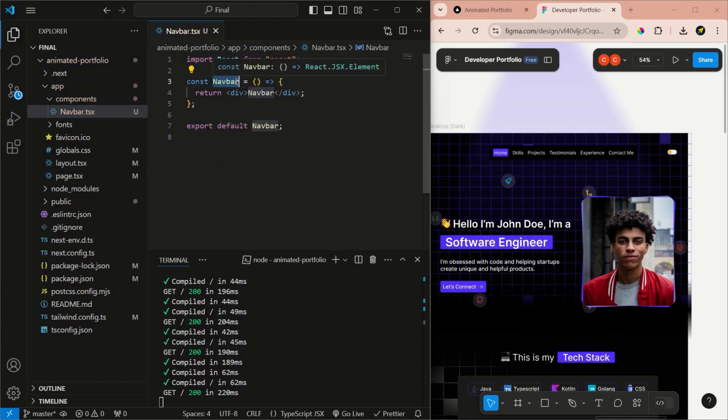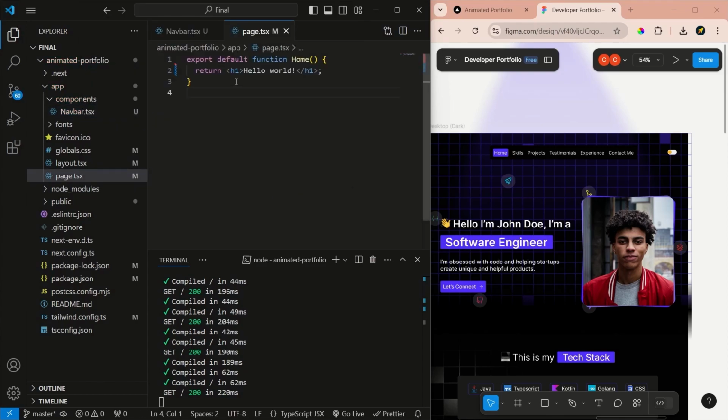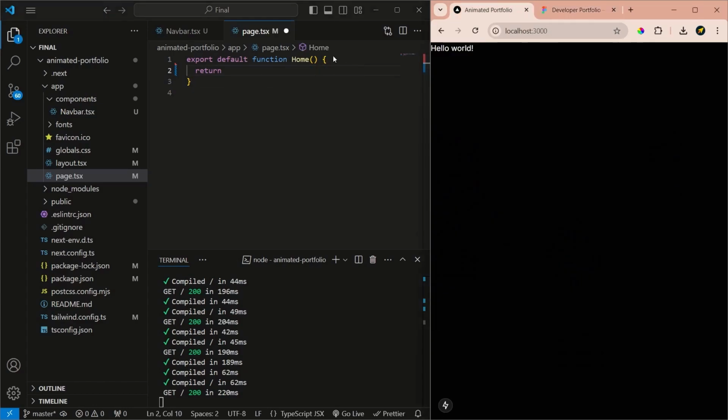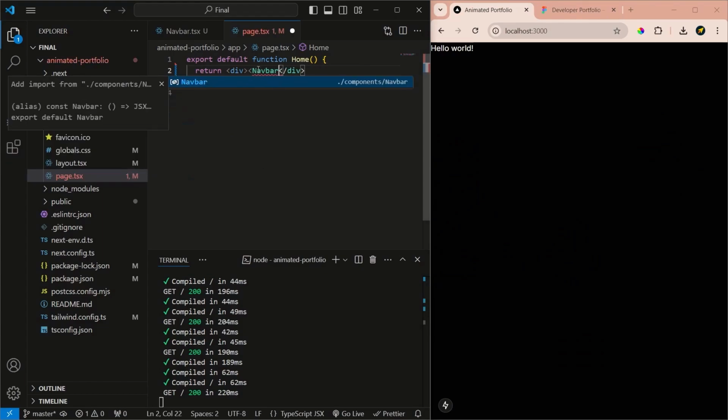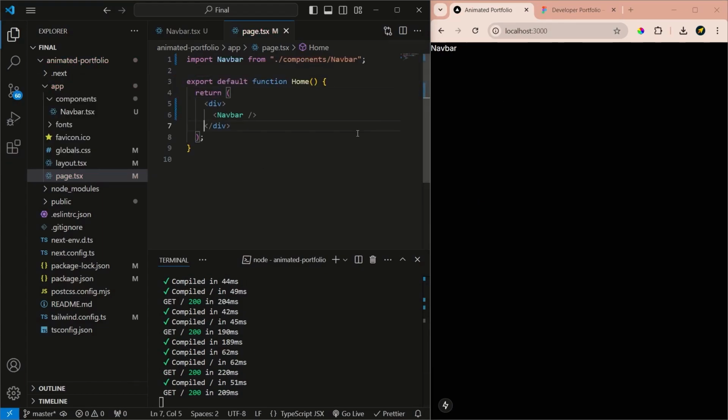And once we made this, we can go into page.tsx, and instead of having this h1 over here, let me open up the page, we will have a div, and inside that we'll just import the navbar. And as you can see, that's being rendered out right now. Now let's add some class names to the page itself. It's just two classes. So usually if you were using CSS, you would have to make a .css file and then create a class name over there and then add it over here. But the way Tailwind works is that it comes pre-built with a bunch of class names, and all you need to do is use them over here.